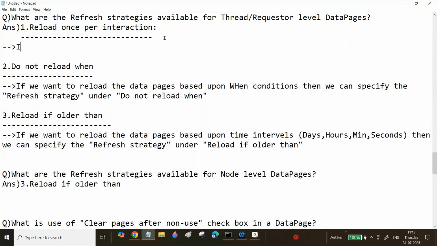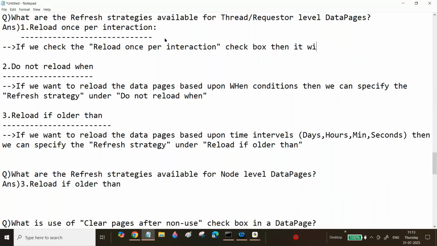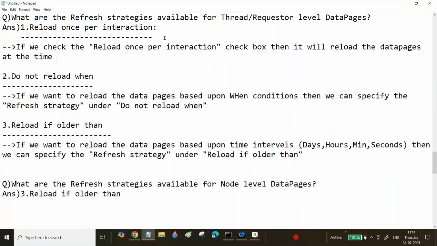We'll discuss practically. It will reload the data pages the first time, the particular data pages referred to at screen level, wherever you are referring.